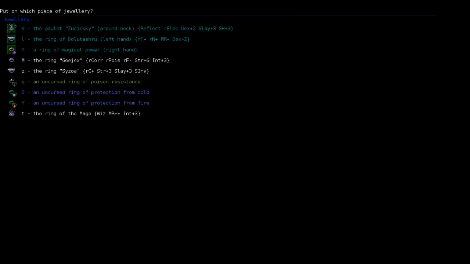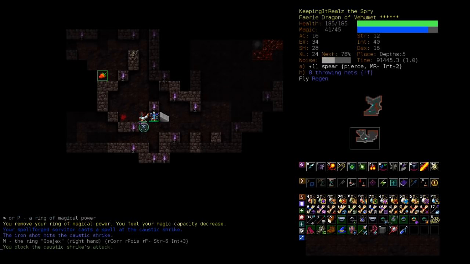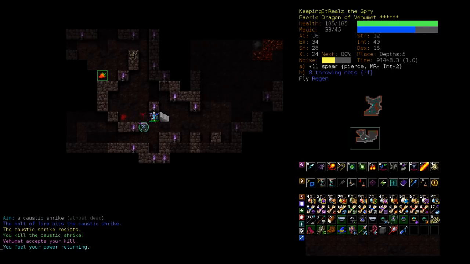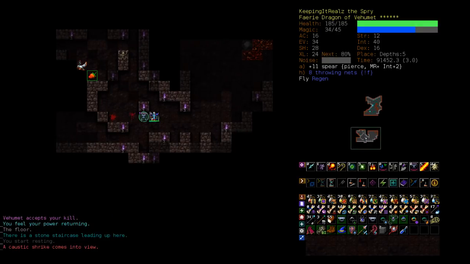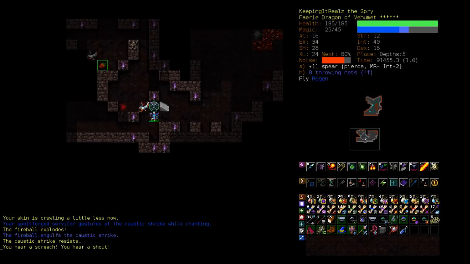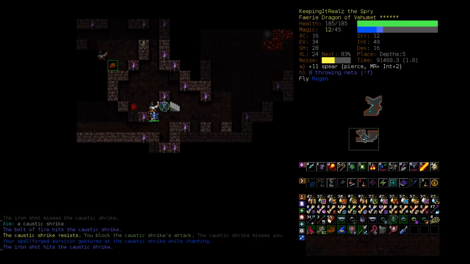And as I was saying, we just went and bought it. Let's put on the arc corrosion ring instead of magical power. Okay, that will lower their damage quite a bit. And I'm not going to blink here because we might end up there, which is where the caustic strikes are coming from. And that's going to make our situation a lot worse. Yeah. Okay. Got pretty lucky here. They all came one at a time.